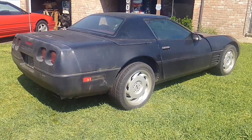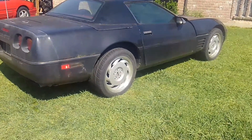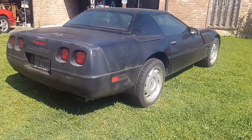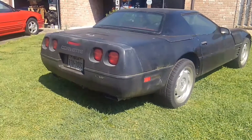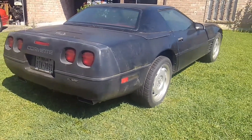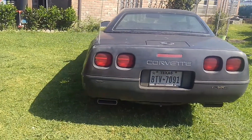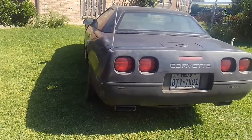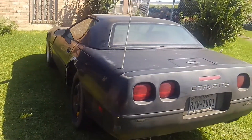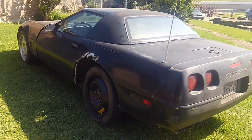Good afternoon YouTubers, welcome to another installment of the restoration of our 1992 Corvette convertible hardtop. If you've been following me in the last few videos, I've managed to repair our suspension. I still need to do a little more adjustment with our rear camber and caster settings, but otherwise it's actually drivable right now. I did drive it about 20 miles just to see how it would handle — it does okay.